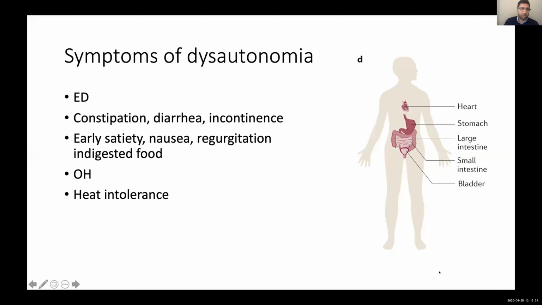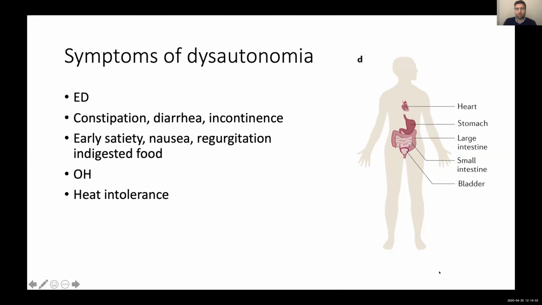Another thing is constipation. The autonomic nervous system controls bowel movement, and if it's not working, it's going to cause constipation. Sometimes when the constipation becomes very severe, it is followed by diarrhea, so people may experience alternating diarrhea and constipation. Sometimes they just experience diarrhea on its own, and it can be hard to determine whether it's due to the amyloid in the gut or the amyloid in the autonomic nerve.